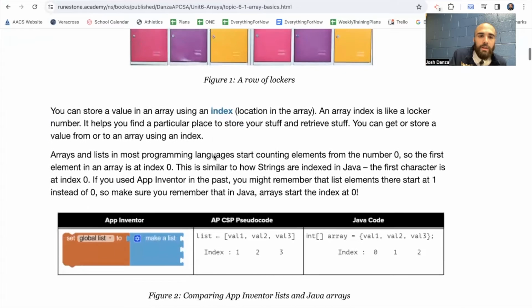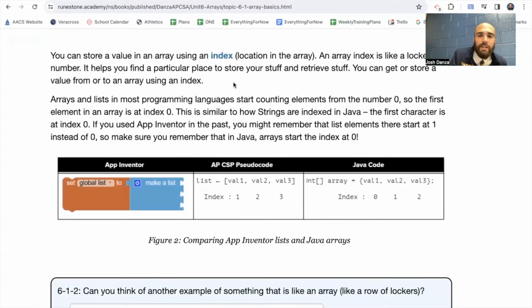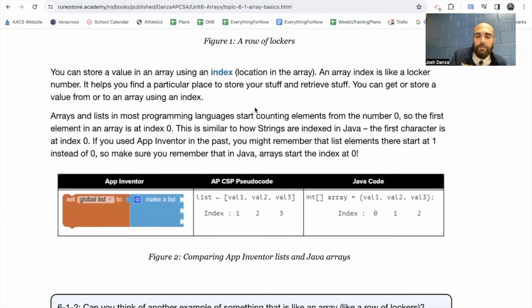So it says you can store a value in an array using an index location. We all know what indexing is. We've used indexes before. Okay, the index is a location. Computers start counting at index what? 0.